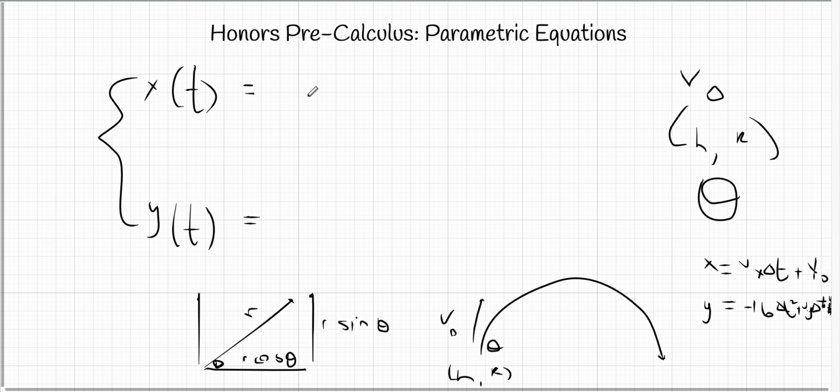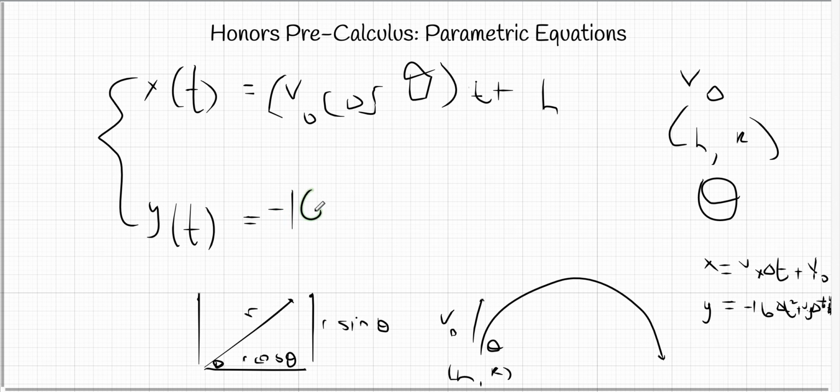Alright, how do we convert that into this parametric equation? And what's Vx? Well, that's going to be the magnitude of the velocity times cosine theta, because that's the horizontal. So we get V0, that's the starting velocity, cosine theta, times t. It's a function of t, so we need t. And then we have to add x0 to it. Most likely you're not going to get an x0 value, you're going to get a y0 value though. X0, or in this case, since we said specifically it's h, we're going to change that to an h.